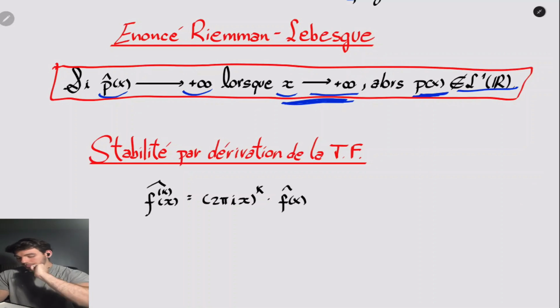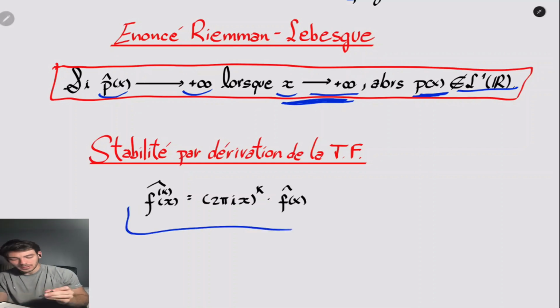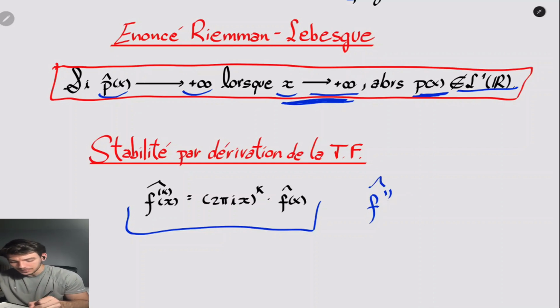And our last thing here is the Fourier transform. It is stable by derivation. It means that you can differentiate a function that is transformed by Fourier. And in this context, you're going to use in a lot of exercises this formula here. So let's suppose you have f twice derived, the transform of your function twice derived. Okay, so this appears in an equation that you're developing, but you don't know the value of this.